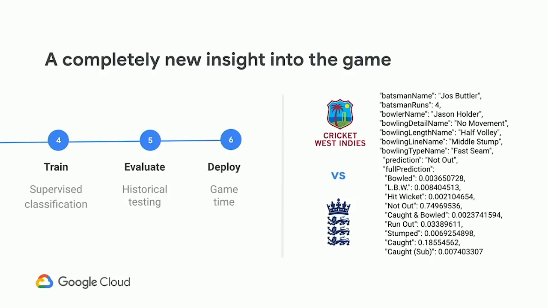Tables allowed us to collaborate a model that could keep pace with a live game. So we moved ahead with a classification model so we could not only predict when a wicket would fall, but how. And the final output looked something like this. This is a real example from a recent game between England and the West Indies. And you can see the endpoint would return an analysis of the latest ball. And in this case, the batsman's safe for the next 5 minutes. The prediction is not out. But then you can see the confidence scores for each method of taking a wicket. And there's a rising danger there of him being caught.